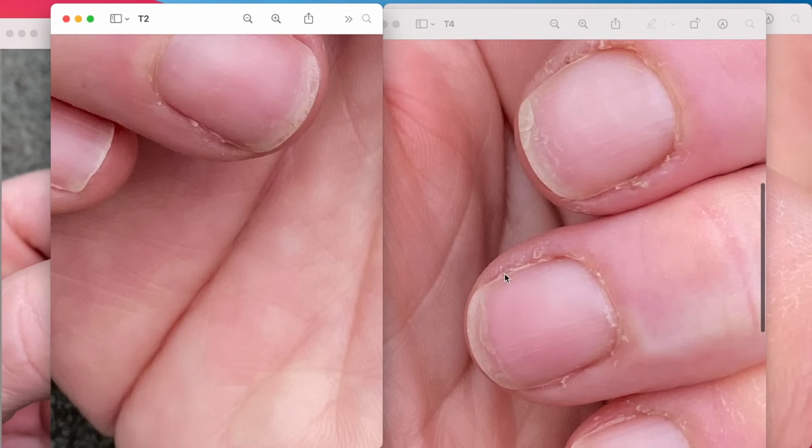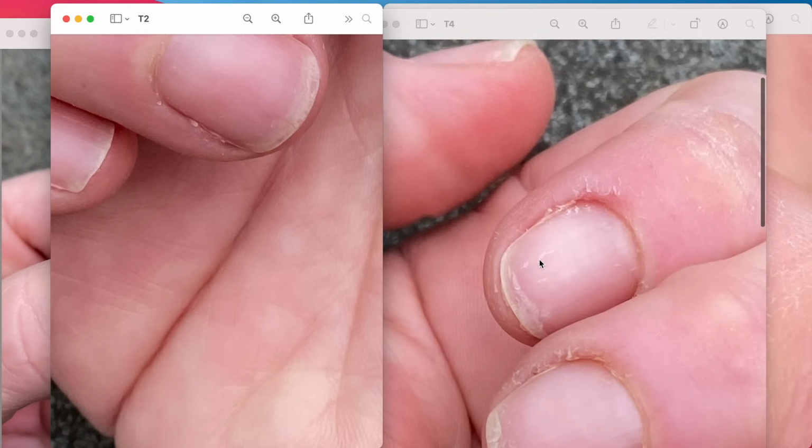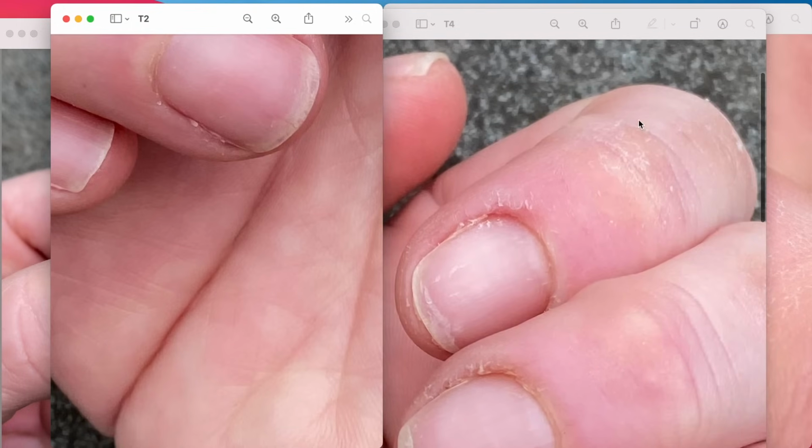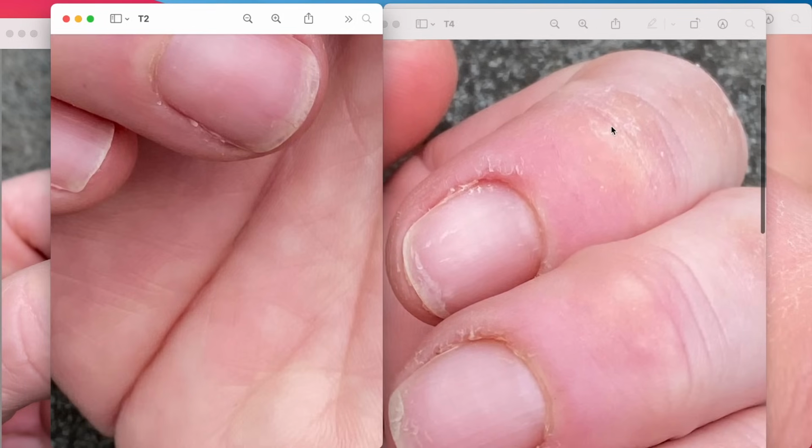She also asked me about the pieces of nail. I think it's not pieces of nail, it's more pieces of hard skin. So that carousel, that product is going to help, and just a tiny amount every night is going to really help. You see her hands are dry. This is dry and irritated, right? Very often we mistake the irritation with dryness. But yes, this is all kind of irritated skin.